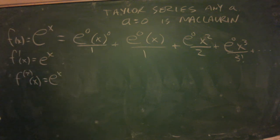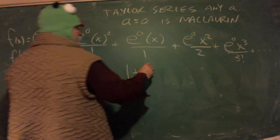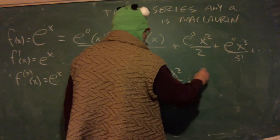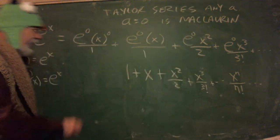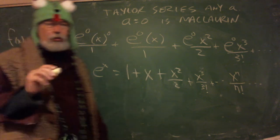I see a pattern here. I should be getting 1 plus x plus x squared over 2 plus x cubed over 3 factorial plus, I can do the nth term, x to the n over n factorial. And this guy is equal to e to the x, for God's sake. Are you kidding me? This is an extremely deep idea.